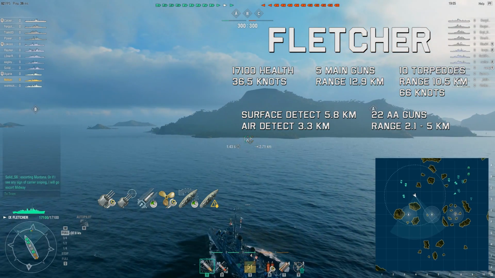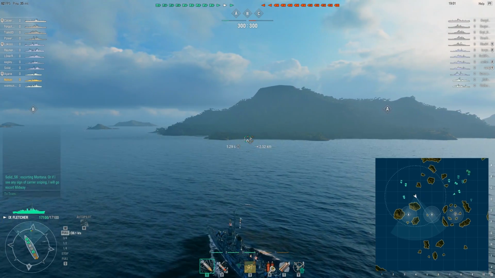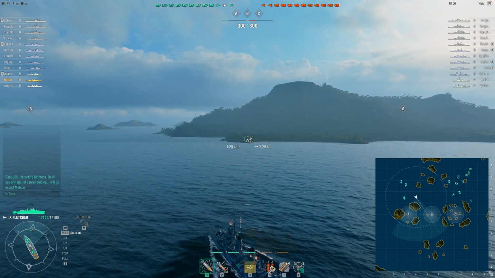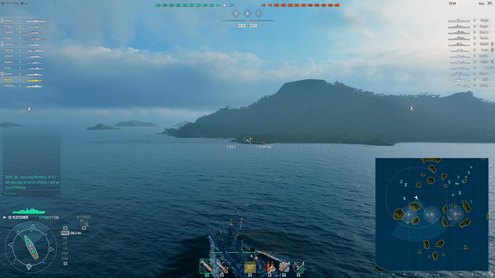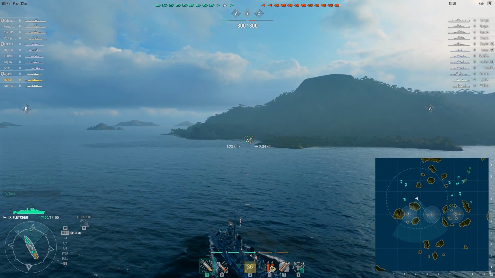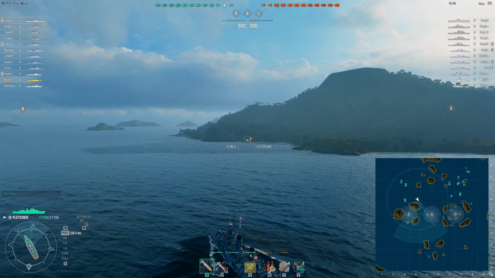We are on the map Hotspot, and I spawned on the far west flank, but I don't like going after A. So I'm going to head for B. B has power over both A and C. I can choose based on the enemy's deployment where I want to go after B. And that's really the first objective of the game.